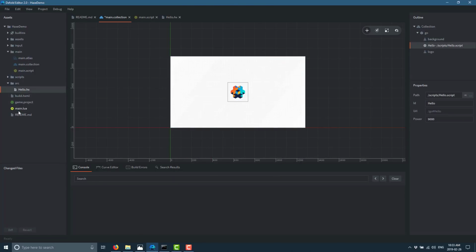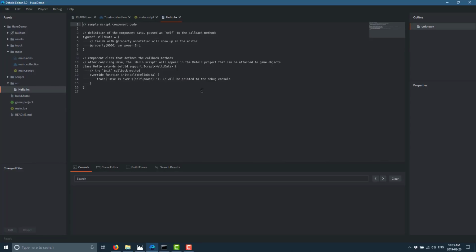So if we head on back over here, we can see the script in action. So let's double click this guy. And you'll see it's a very simple trace, printing out a self-referential value. You're going to probably want to hook up something like Visual Studio Code for your back-end code editing so you get full code completion, etc. But you can see how the hookup works. And there's also some examples. We'll get to that in just a second.